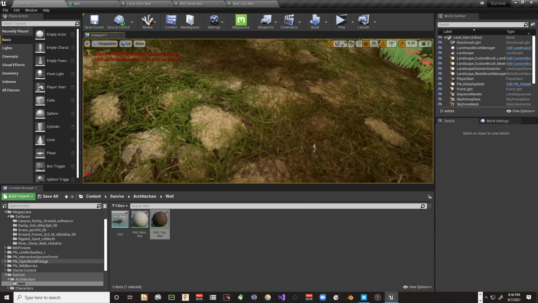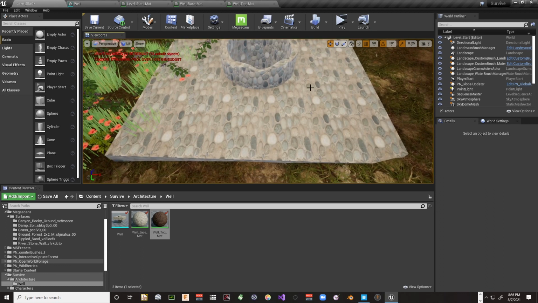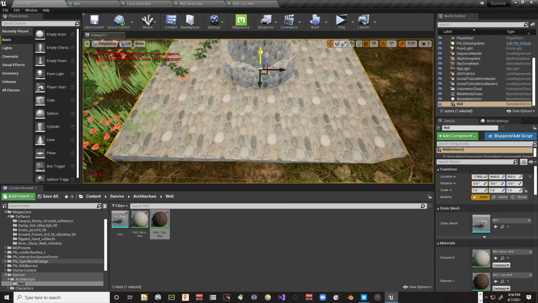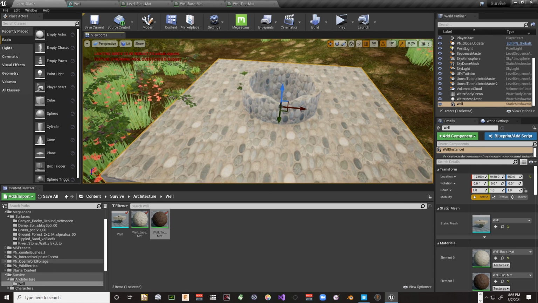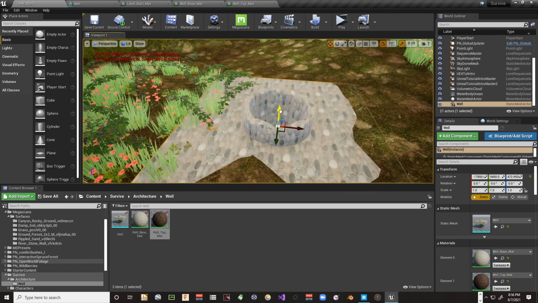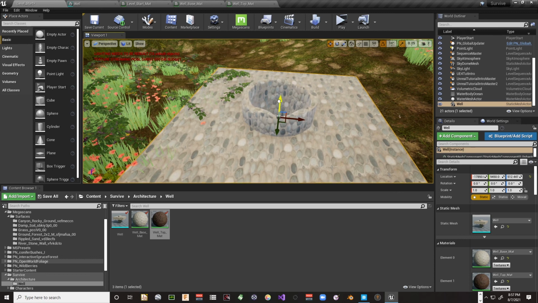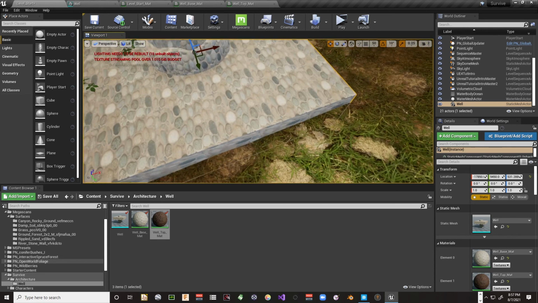Something else we can probably do here is lift it up just a tiny bit. Why can't I? There we go. I got snapping on. That's why. Let's turn that snapping off, and now we should be able to just move it up and down. So there, it's below ground. Pull it up a little bit, maybe a tad more. There.